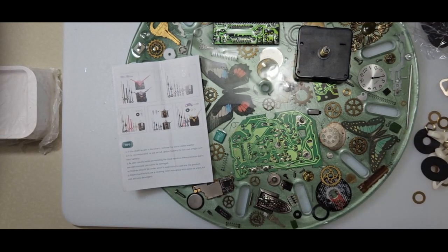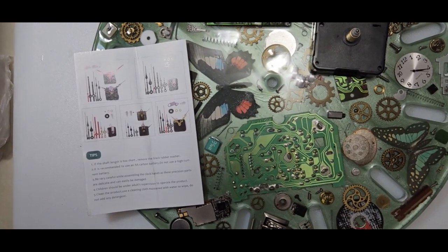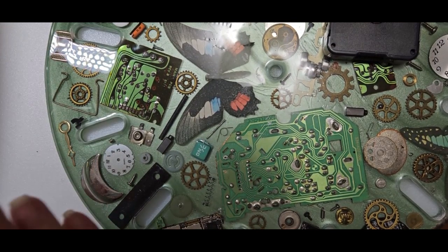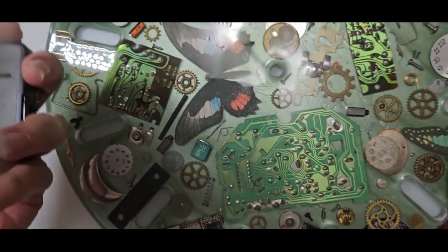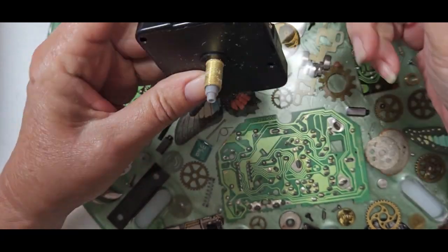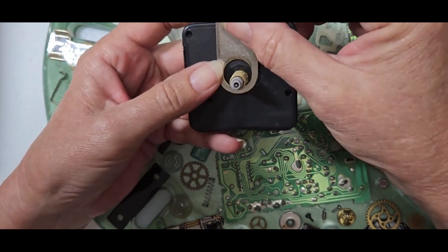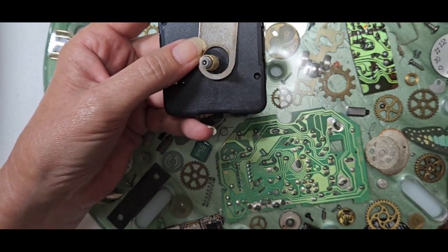Okay, let me sit down a second. I can bring you down. Maybe we can get rid of some of that glare. Sorry, it's wiggly. Just my instructions. All right. Because heavens knows I forget how to do this. So, we have the back of our mechanism. And let's see. How does this go on? This goes on first. This is our hanger. We need the hanger. Then the big thick washer.